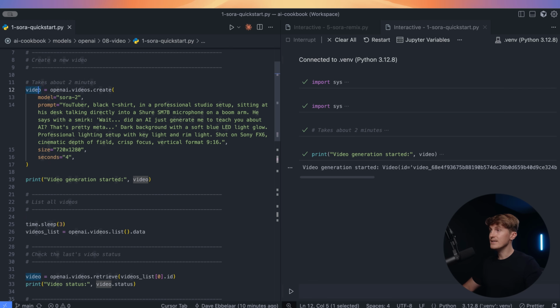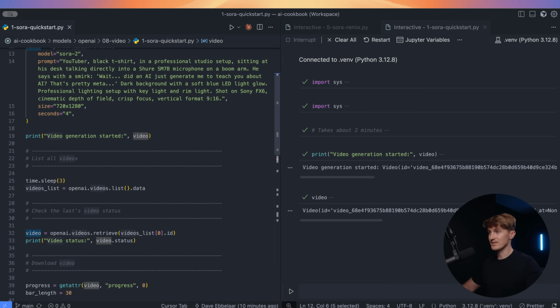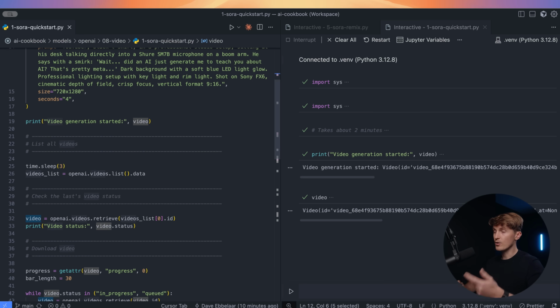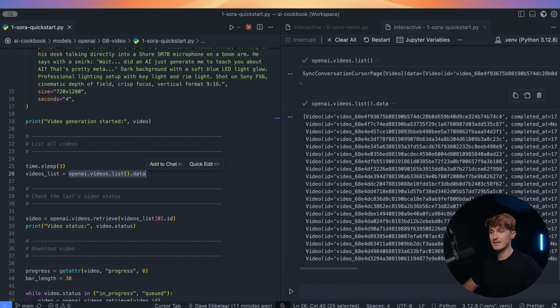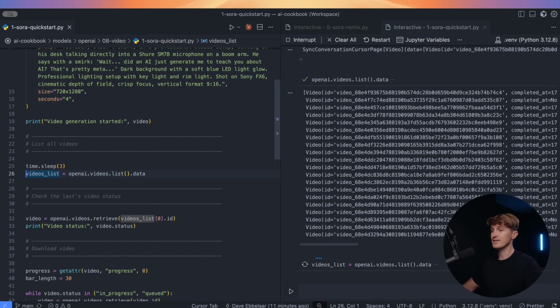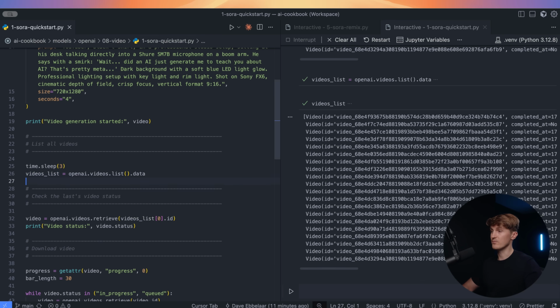So what we can do is we can either just continue with this video ID that you see over here, and then later check the status. But I found when you are going back and forth between multiple videos, multiple files, it's also very handy to retrieve your video list. So you can actually do OpenAI, which is your client.videos.list, and you can see over here that you get a list of all the videos that are in there. And then if you look into the data that's in over there, so these are all the videos that I played with. So let's actually store this in our video list. So we have that ready to go.